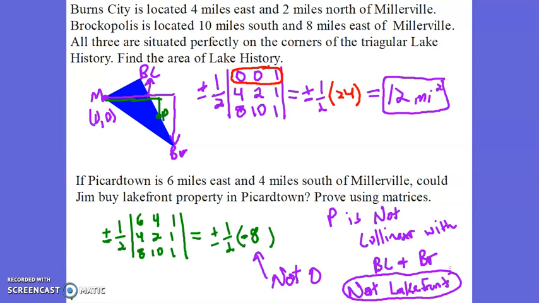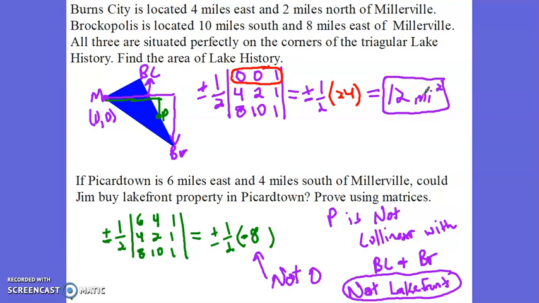All right, so I've got all the work worked out for you here. What I did is I went ahead and called Millerville 0, 0 on my graph so that I could measure everything from that point. So then I put my points in: 0, 0, again 4 miles east and 2 miles north, 8 miles east and 10 miles north. Found the determinant. Again, row 1 was very helpful with 0, 0, 1, which meant basically 40 minus 16 was 24. Because that's already positive, I don't need the plus or minus. So therefore half of 24 is 12, and we've got 12 square miles.